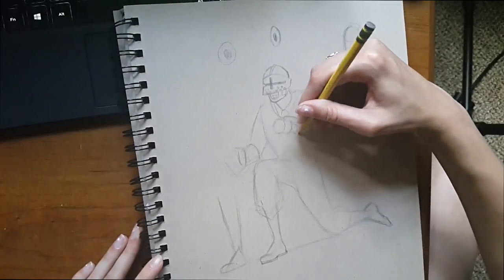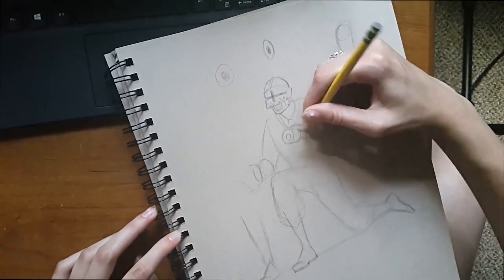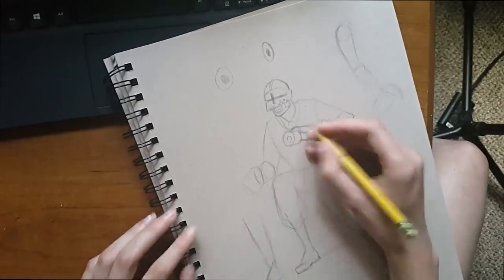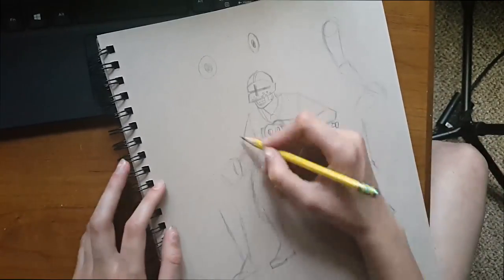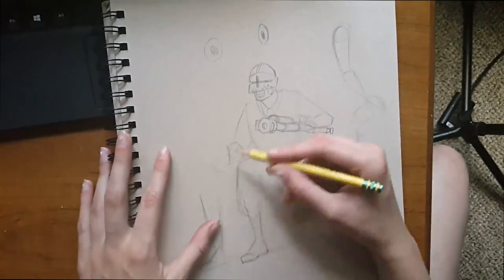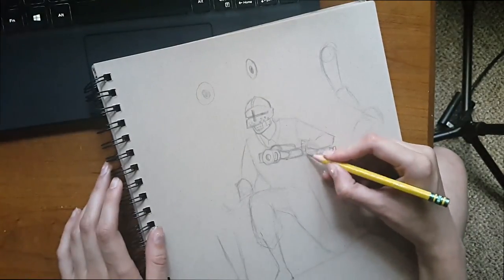When you draw the guns it's important to keep perspective in mind. I drew a circle within a circle to show a gun facing forward, and another one tipped to the side showing an ellipse. To draw the guns, use a shape in between the two. For the left hand and left gun, the best thing to do is draw the hand first — here I was drawing the gun first and as you can see I couldn't do it that way.